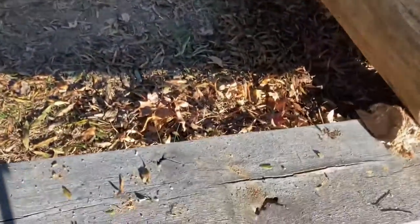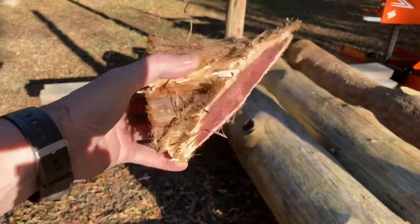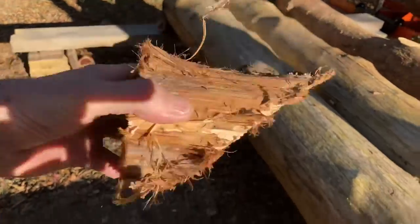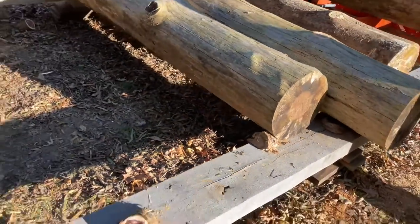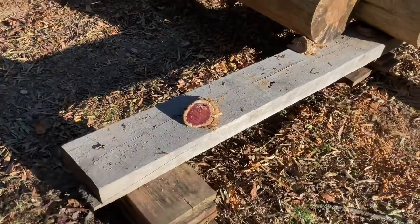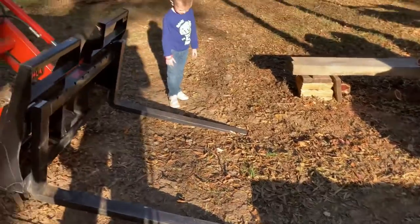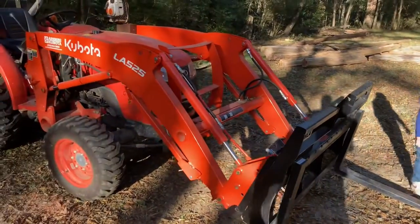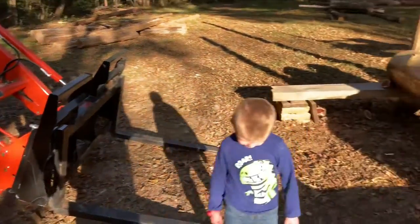And I cut these cedars just to make wedges. You take a chainsaw and just cut one side down, and you cut off the other side, and you got two, and you stick them right in here to wedge that wood so it won't roll off. But that works real well for me. And my grandson here, he was on the tractor, and the tractor really helps me a lot. I did a video on the tractor, and you can watch that.